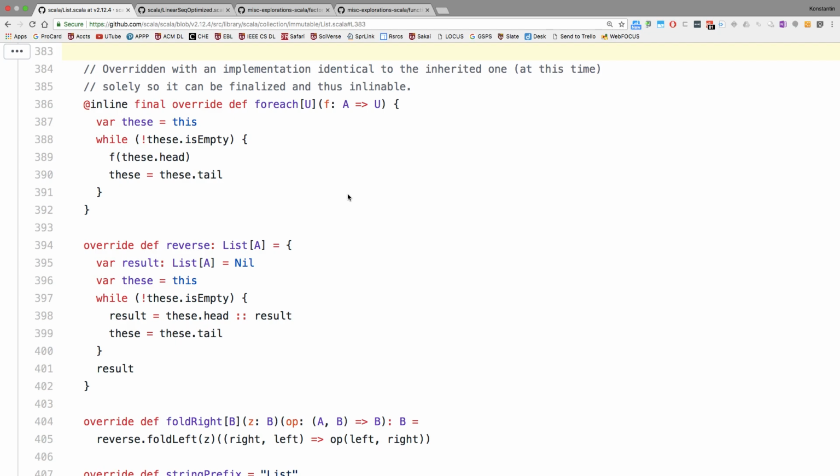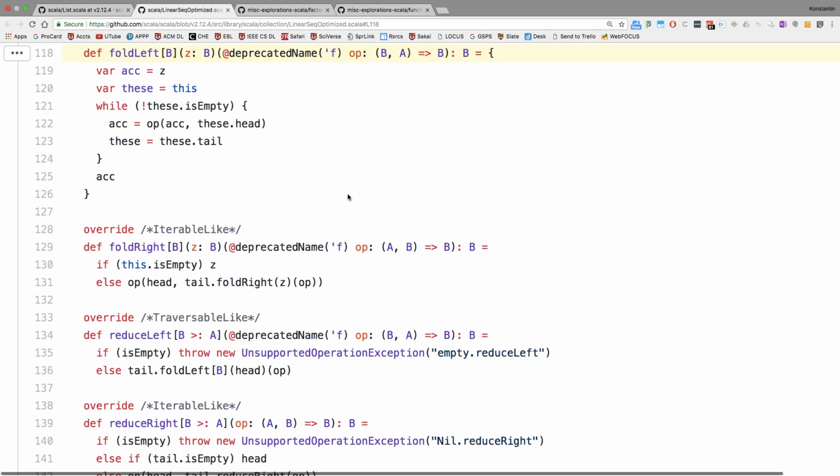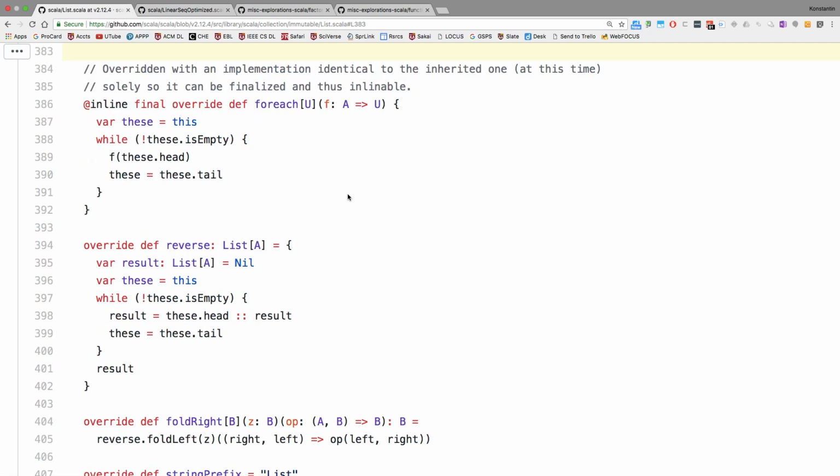A normal implementation of fold right would be order n space because it's not tail recursive. And by using this reverse and the order 1 space while loop based fold left that you see here at the top, now space complexity of this step is order 1, right?